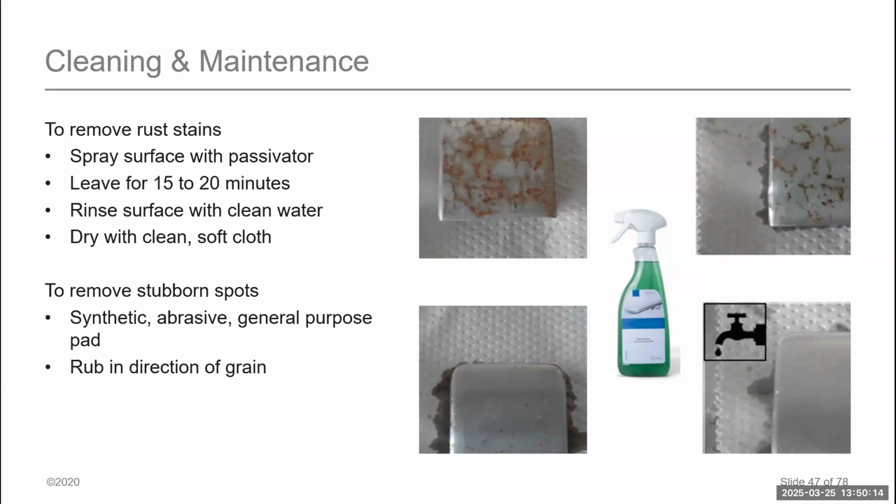So passivating it is we're putting some type of cleaner on there. We're allowing it to sit. We're allowing it to break through those contaminants. We would use some type of slightly abrasive cloth, very important in the direction of grain. And we can bring it back to life. As you see in the picture here, in the top and the bottom, we have brought something back to life as good as new just by going on and cleaning it and passivating it.